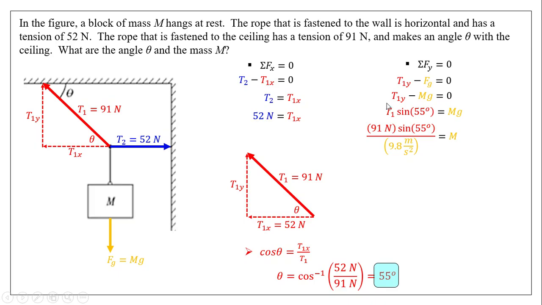So the second part of the question asks you to find mass. Hopefully by now your algebra is good, that you recognize in order to find m, you divide both sides by g. T1 is 91 newtons, because that was given to us in the statement and in the diagram. And then sine of 55 degrees, we just calculated in the first part of the question. And then here in the bottom, you notice I put 9.8 meters per second squared. It's not negative 9.8 because I've already accounted for the negative sign in my work.